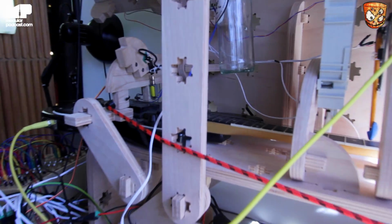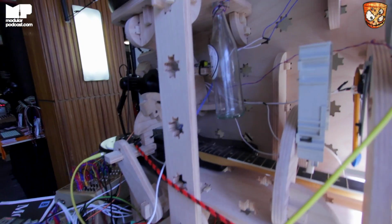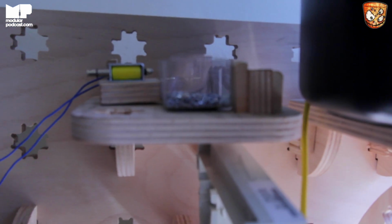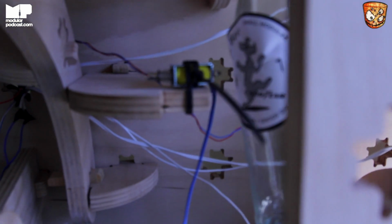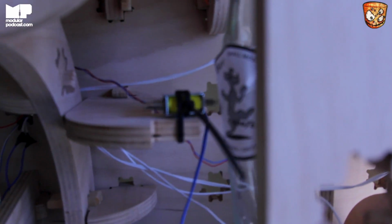And next to this, I have some funny stuff going on. Here is my snare drum. Oh wow, the little box of nuts and bolts. Yeah, exactly. And then I have this little cowbell thingy, which has a really natural swing, you know. There's no avoiding the swing of the bottle. Yeah, absolutely. So yeah.